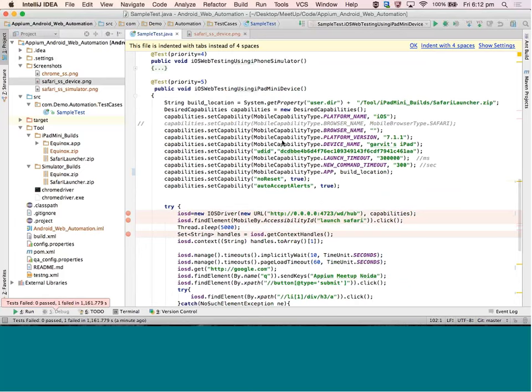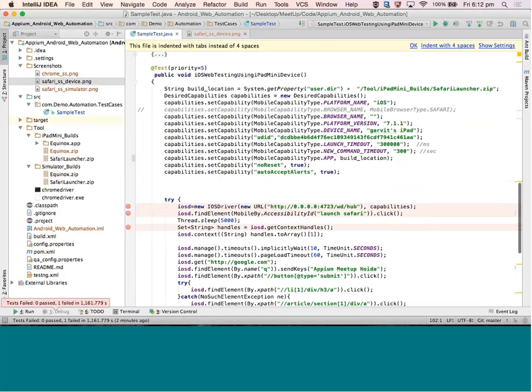Once you say now it's a web view, it will kind of forget everything. It will say, okay, now I'm dealing with a browser, and whatever locators you give me, it will interpret in the form of a DOM rather than our native app. So this command is doing the magic.